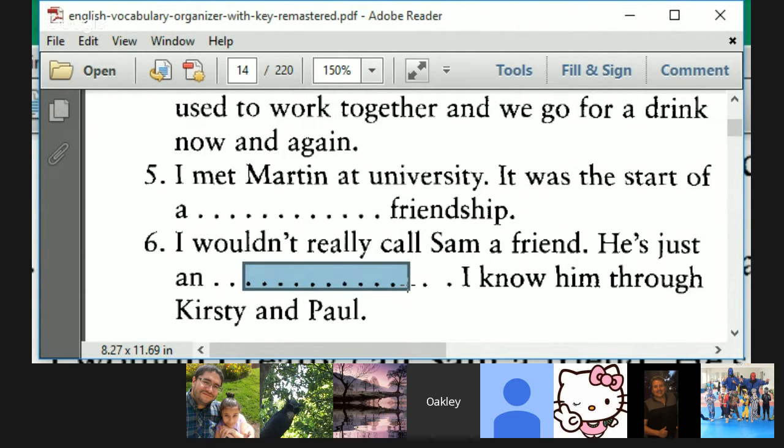If you recommend somebody as a coworker or a colleague, that's a step up from an acquaintance. That means I know them a little bit, I work with them, so I know how they work. I can't vouch for their character. I'm not close to them, but that's a step up. A colleague, a coworker. By the way, British people don't really use that word. Americans use it. Somebody you work with.